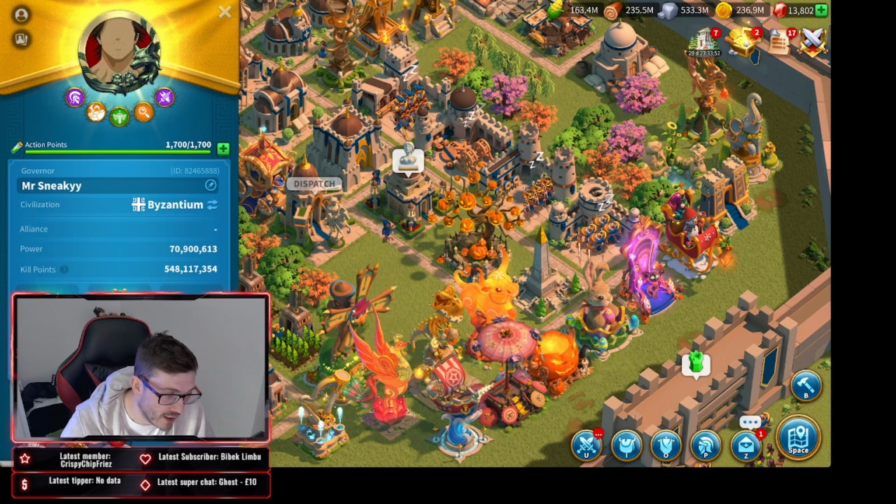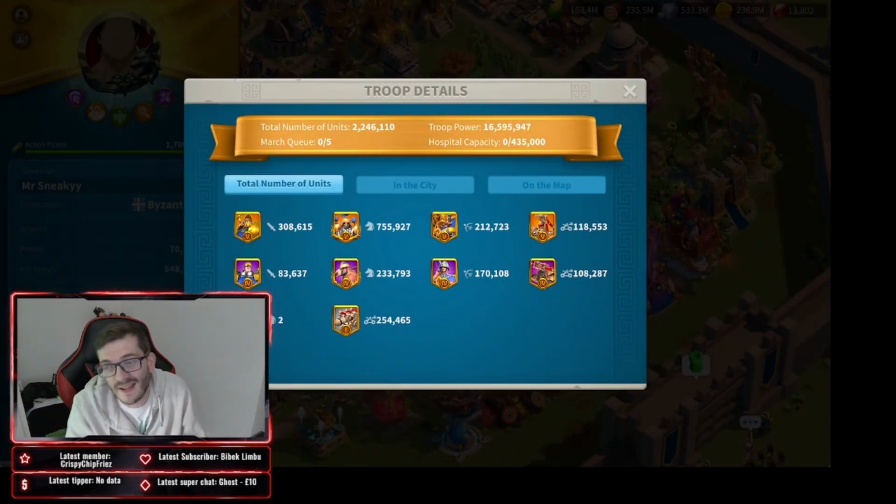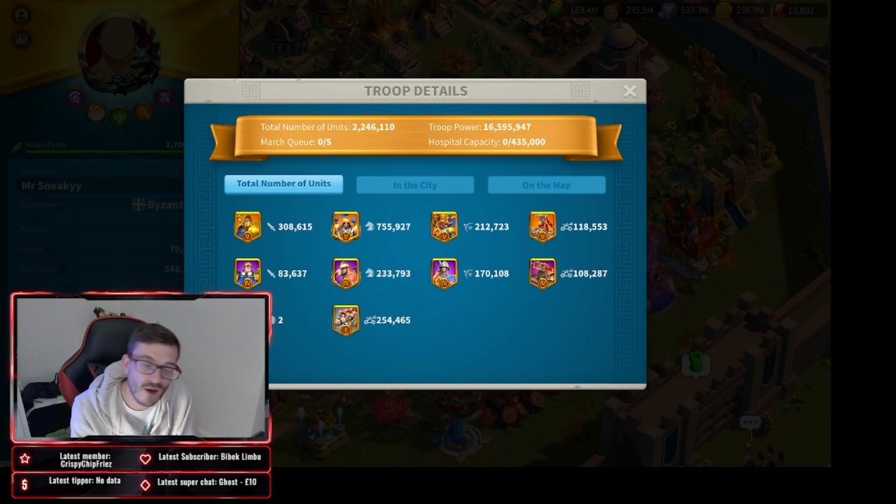And I can show that even more with the troop details. If we go to the troop details now, you're going to be able to see all my troops. So, as you can see, I was super heavy Cav. I was all about it. I love the movement speed. I loved getting in and out of combat, trying to do some crazy stuff.